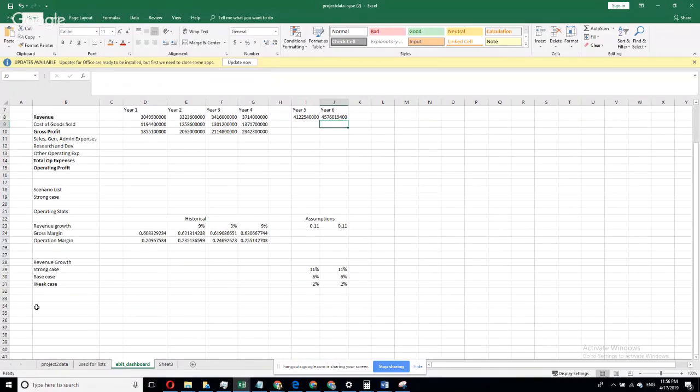This is revenue growth, and we'll need to do the same thing for gross margin such that we can calculate the gross profit, and then the same thing for operating margin so you can calculate the operating profit. So what you simply need to do is repeat these, right?